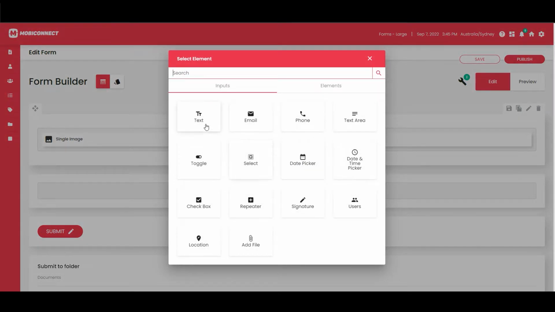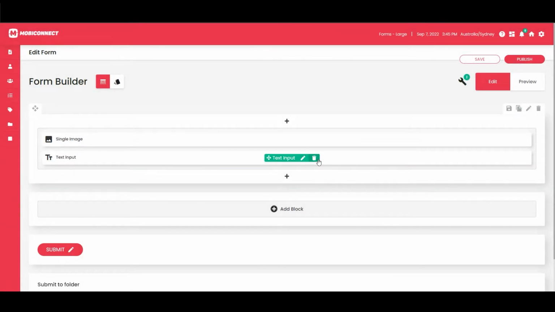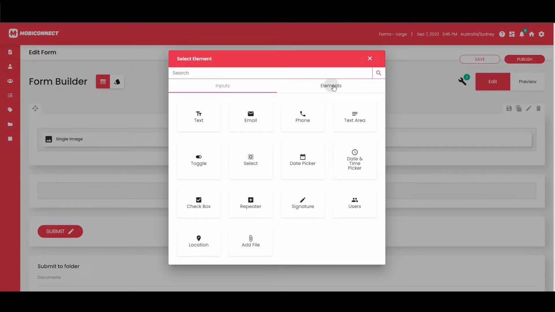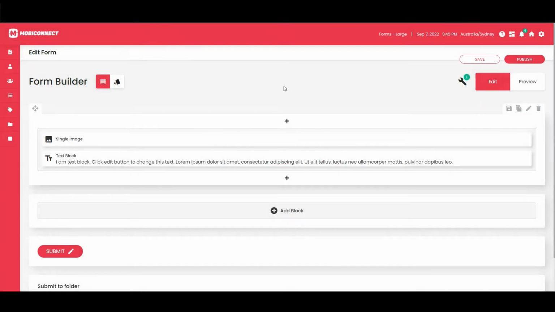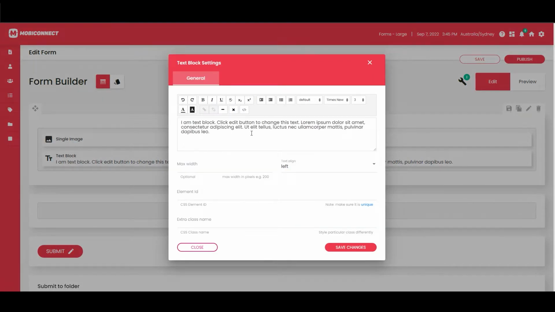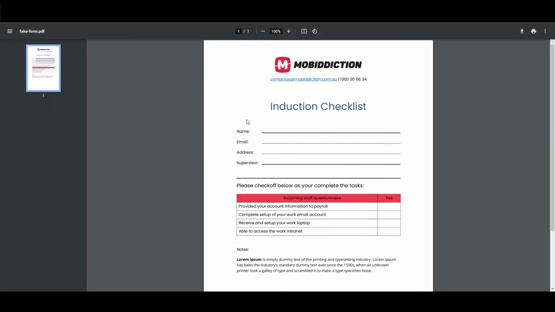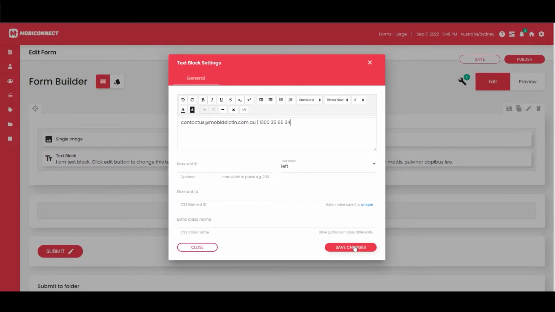And the second thing I want to add here is a text input, sorry, I want to add a text block because this is going to be static. You'll see the two pluses here actually, just quickly. As the name suggests, add element before or add element after. With a lot of the stuff in the Mobiconnect platform, if you hover over it, if you're not sure what it does, it'll tell you. So add element before, element after. Nice and easy. Save, duplicate, etc. So here we're just going to basically copy this out and save.